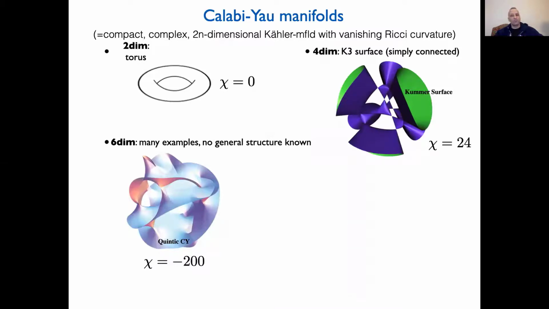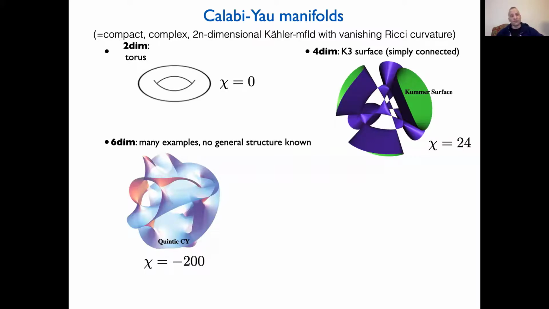In 2 dimensions, the topological shape of a Calabi-Yau manifold would be just that of the surface of a bagel, which we call a torus. Now, already if you go to 4 dimensions, the simply connected Calabi-Yau manifolds are known as K3 surfaces, and they have a lot of interesting properties regarding their symmetries, regarding the families they appear in. And if you go into higher dimensions, 6, 8 dimensions, we know many interesting examples of Calabi-Yau manifolds, but there are a lot of interesting open mathematical questions.